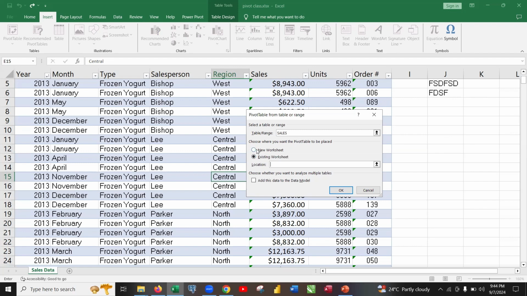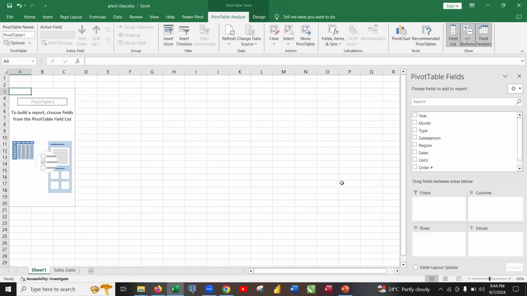You choose new worksheet, and simply click OK. Don't worry about every other thing, we will come to it. Once you click OK, the pivot page will appear.